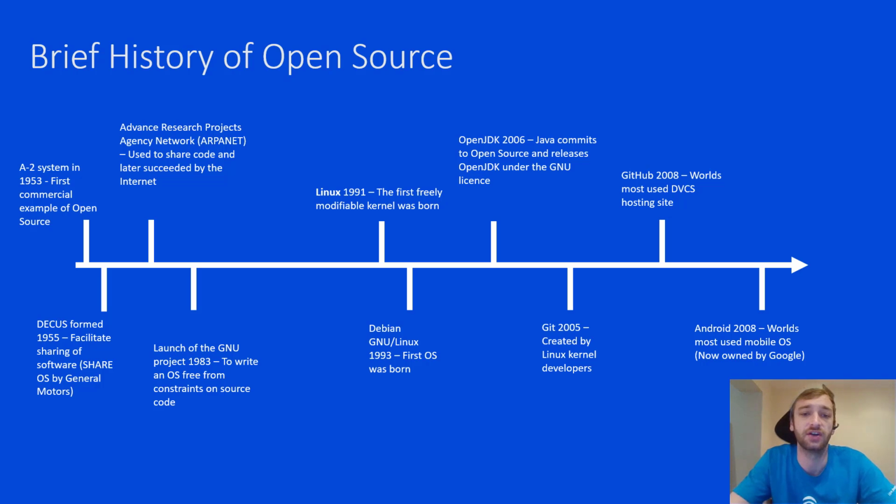And then you've got stuff like Linux kernel and Debian, obviously big projects, the first open source operating system. And then OpenJDK, so open sourcing Java, giving it to the open source community. And then something more recent, which I think has had a massive impact over the last 12 years, is GitHub. So having a platform where everyone knows how to use it, you can freely put your source code on there. It's got ways to create issues, space to review code, and management of pull requests and security. Having this big platform that everybody knows how to use, I think, has had a massive impact on open source projects.